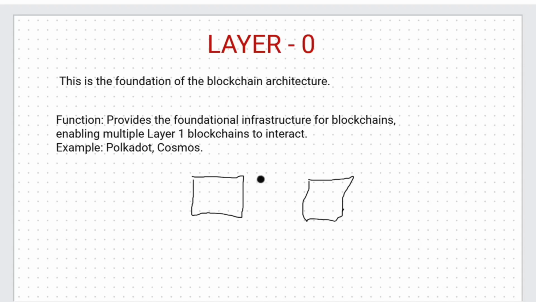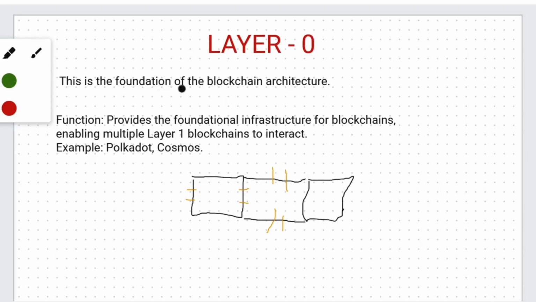So suppose you want to build a 2-room house and a big hall. Now, unless you build your foundation in this way, it is not known whether the wall of your house will come in that structure or not. But once you have made the foundation, you can decide that my door will be from here, the hinge will be from here, or the wall here will have a door or window, whatever you can do when you are building the wall. But if there is no foundation, then the wall will not stay. Layer 0 is like that, the foundation is the need of building any house.